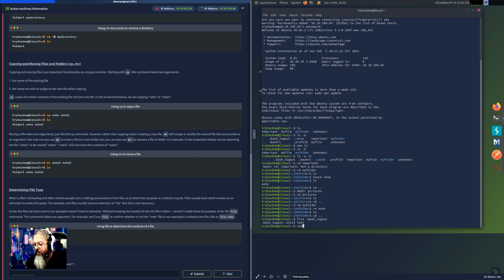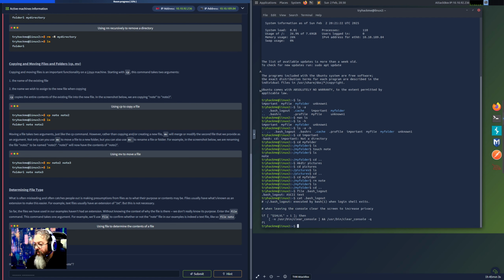If you remember from Linux part 1, we're using the cat, so we can do cat .bash_logout. Essentially, it's executed by bash when a login shell exits, when leaving the console, clear the screen to increase privacy. So that's what it is. Very cool.